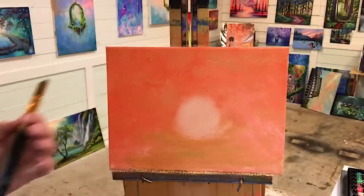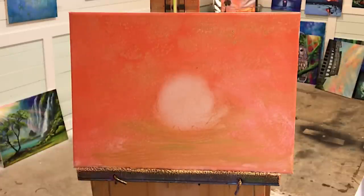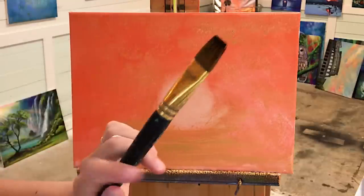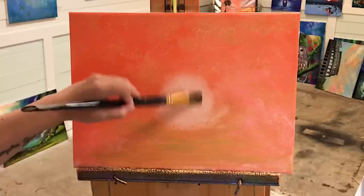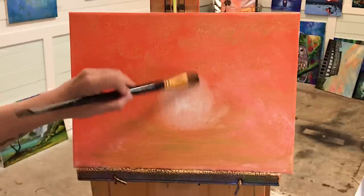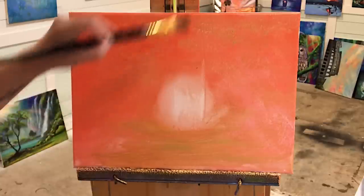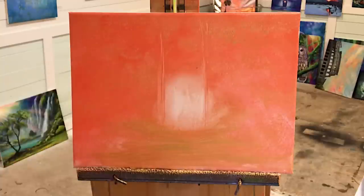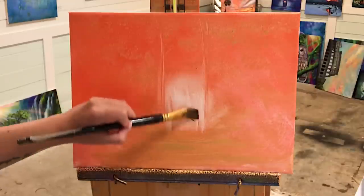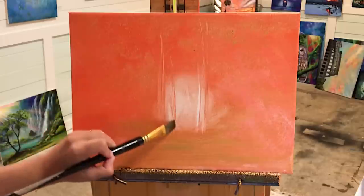I think I'm going to leave it like that. I've got my number 11 flat brush here — you can use any size flat brush that you want. I'm going to get it a little bit wet, not dripping, just enough water to moisten all those bristles, and take a little bit more off right in here because we've got these trees coming up. I'm going to pull some lines in like this as a guide so I know the width I want, then bring them down a little bit lower. It's going to be a bit narrower here and then we'll make it a little bit rounded, just pulling the brush like this.